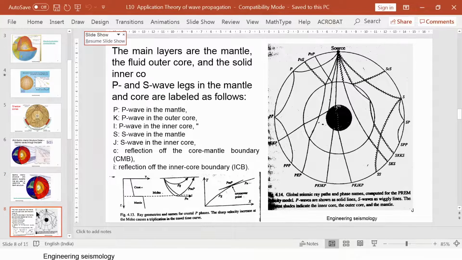As we have discussed, when waves transfer from one medium to another medium, a particular wave gets reflected. So, there is a combination of waves. It is not that we will only get the P wave and S wave. The P wave is what you measure directly.